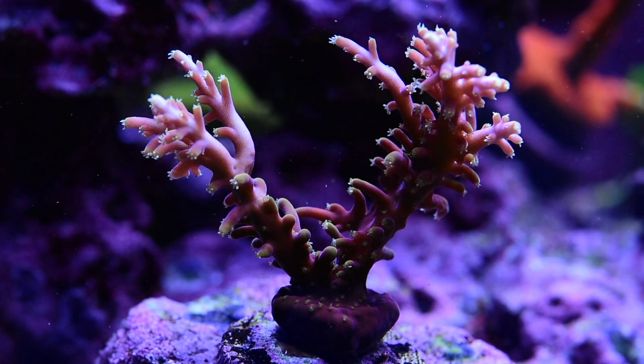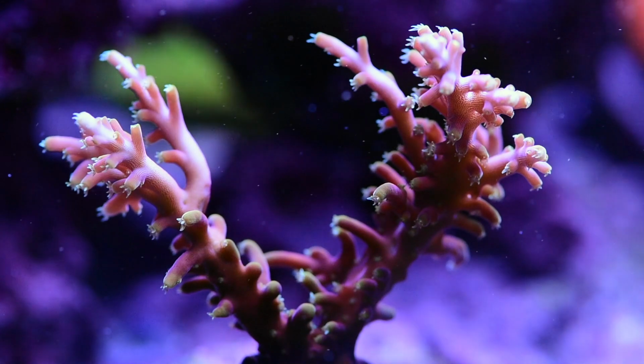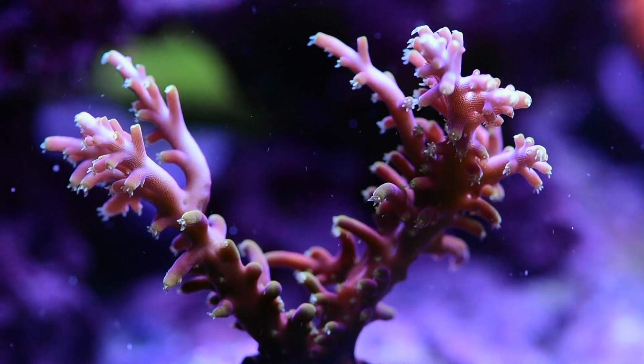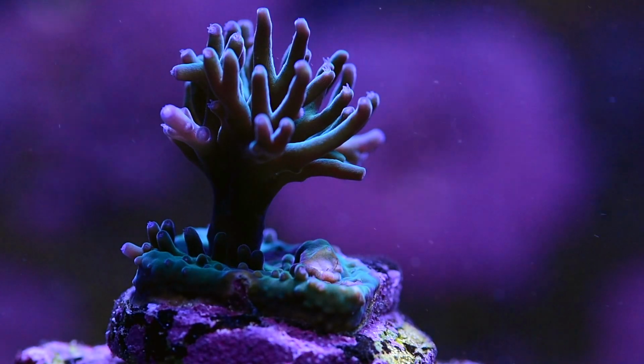And then when you bring the coral home, do look at it under the microscope. I always give it a very thorough look under the microscope, and if there are any signs of disease or anything unusual, I just chuck the frag in the garbage. I don't even worry about doing any dipping if I notice signs of infection or diseases. Again, it's not worth the risk.